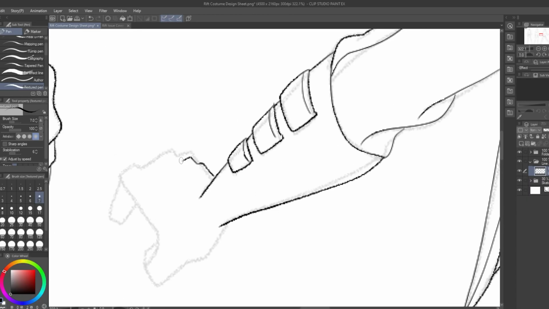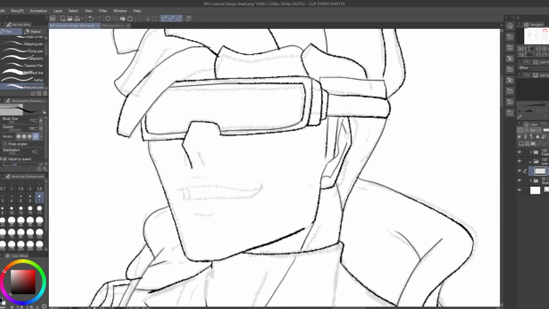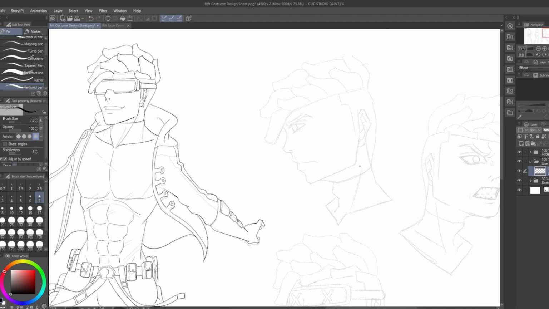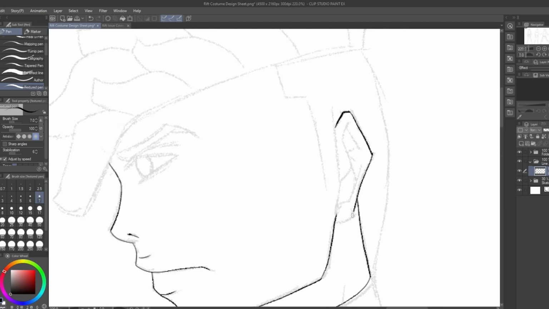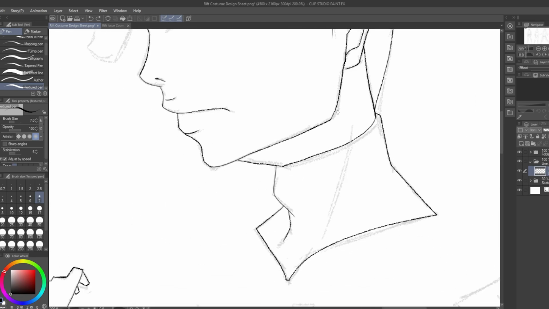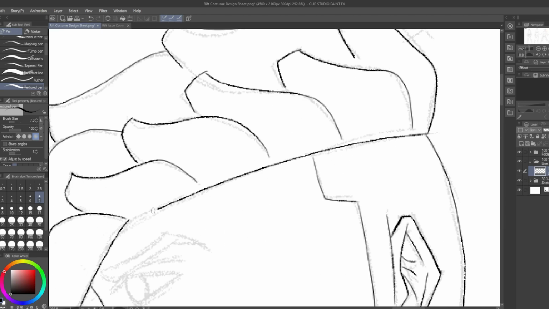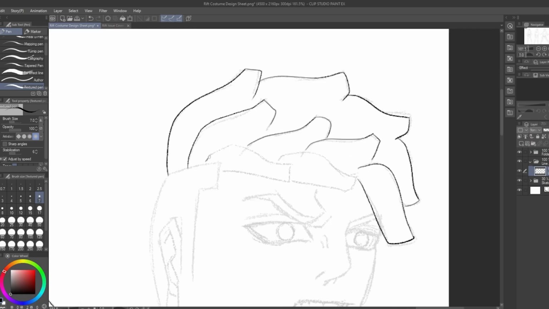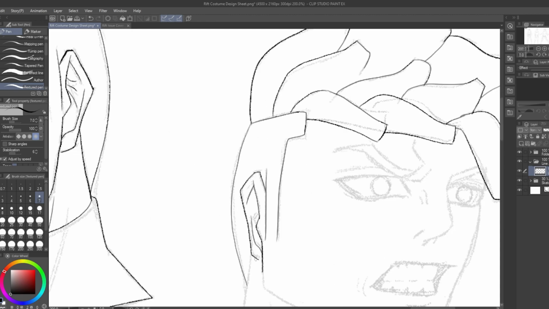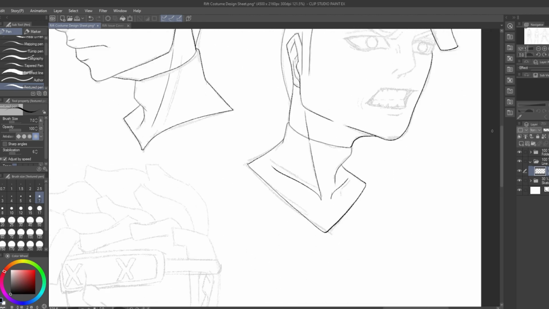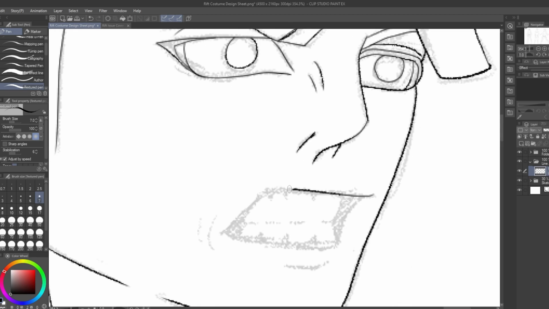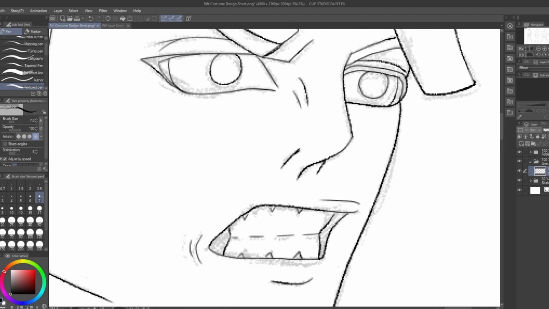Something you should think about in designing your character is their shape language. Shape language is a way to convey a certain feeling or emotion or even personality from a character based on simple shapes and the meanings we derive from them. So to show you what I mean, I'll use the characters from the original Justice League cartoon. And as a side note, if you really want to study the use of shape language, researching cartoon character designs will be the most useful because cartoons is where this concept is applied all the time to make interesting and unique designs that will catch the audience's attention.